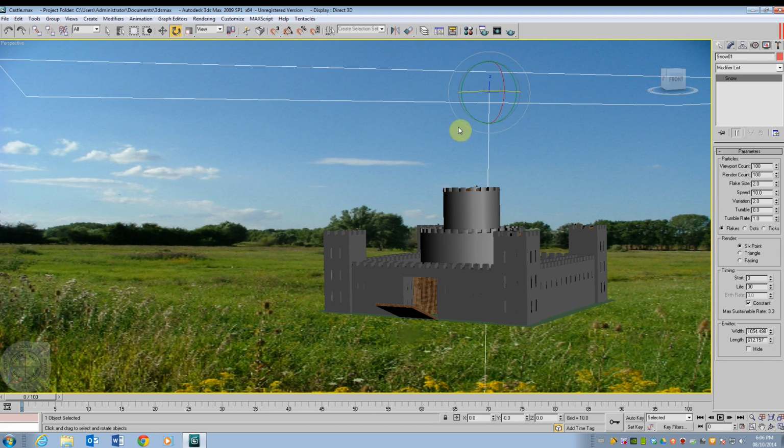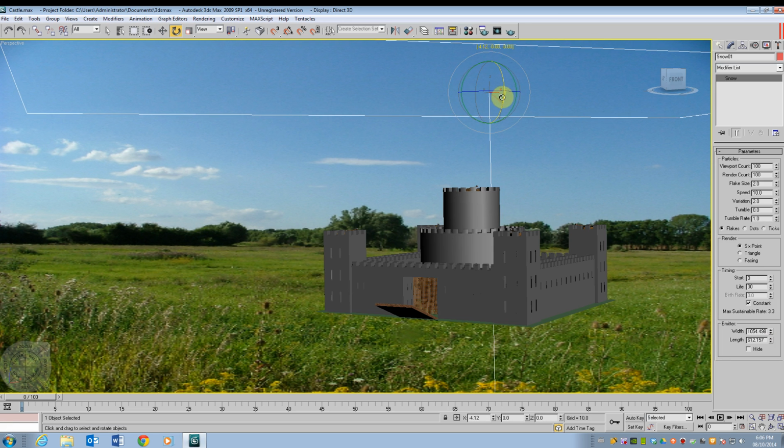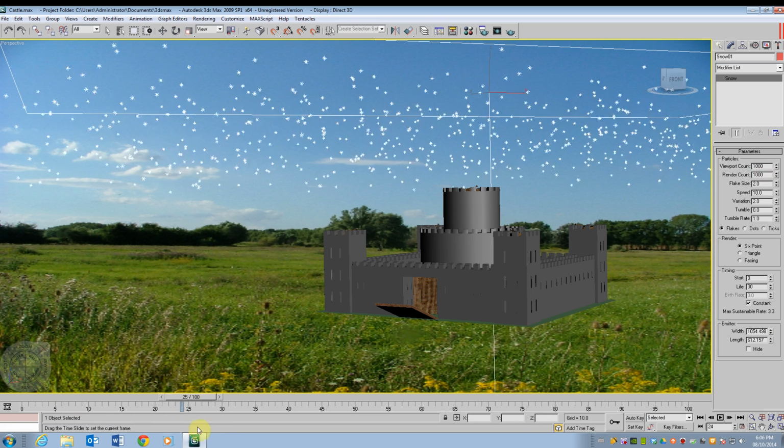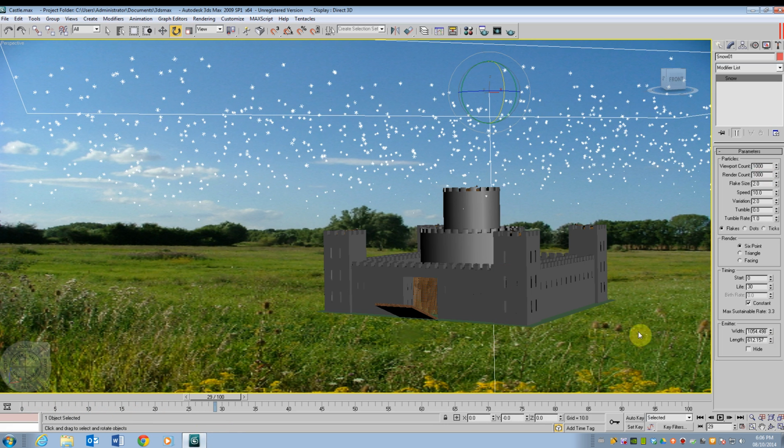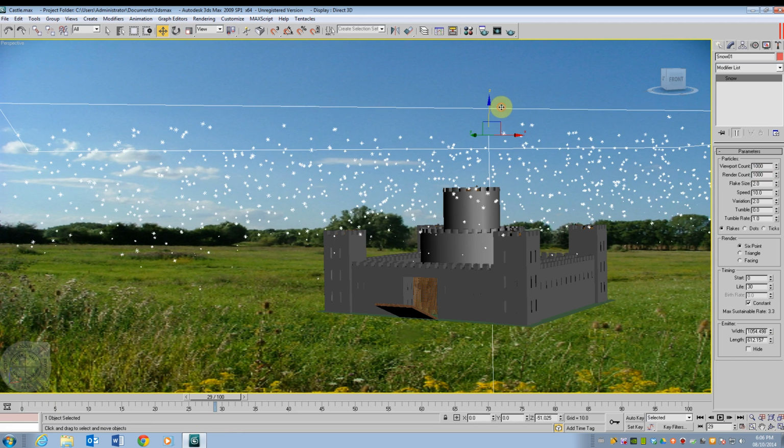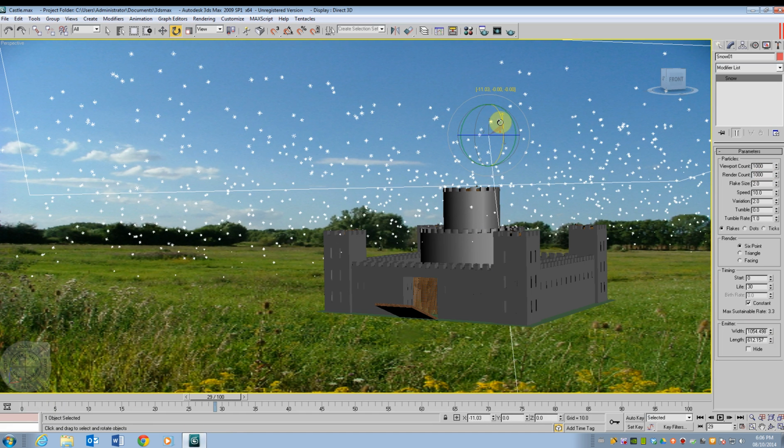I'm going to add lots of snowflakes. And if you move this bar, you'll see what they look like. So I need it to come a little bit further, so I'm just going to move it down a little bit, and I'm going to rotate it up a little bit like that. So that's going to make it look like it's snowing a little bit better.